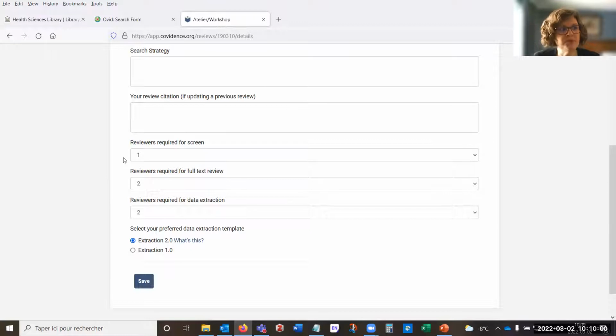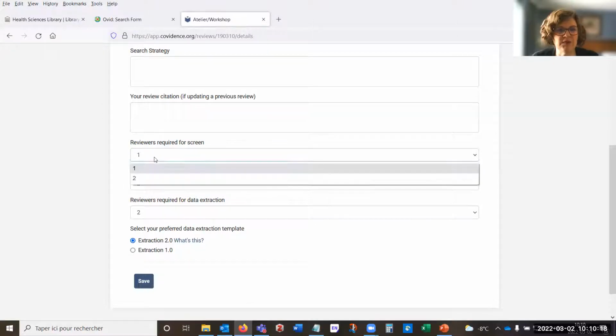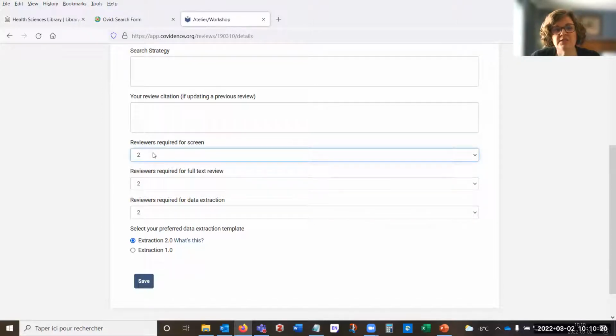Some people use Covidence for their own project, their own literature review, because they like the interface and they want to use it. And it's a literature review, not a more systematic or scoping review, a more comprehensive review. So that is why I'm talking about this now. It's kind of an important first step. So as I said, the default is 2, but you can change it to 1.